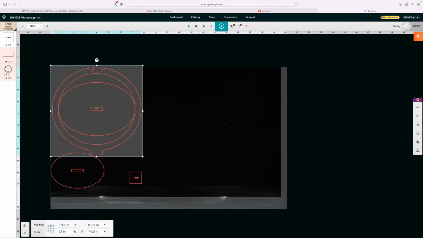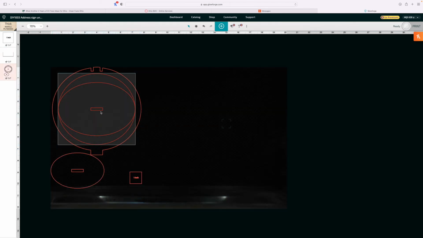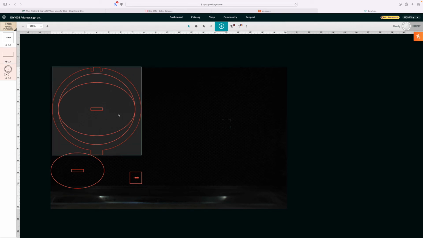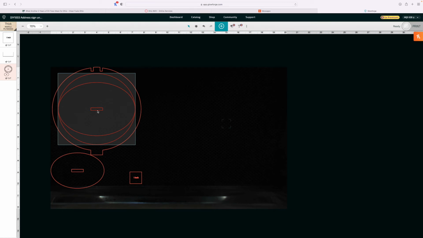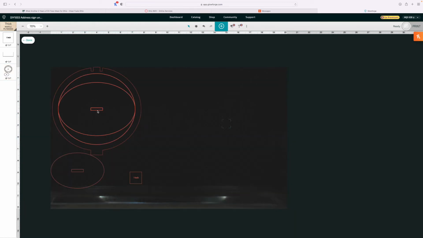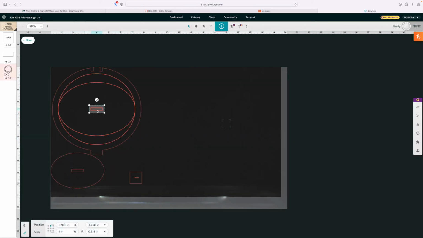And now we're going to change these tabs in the center. This one's kind of tricky. You got to make sure that you're actually clicking on the center one. If you're over here, it's going to try to click on the outside. So make sure you're on the center, double click. We're going to click on the tab.